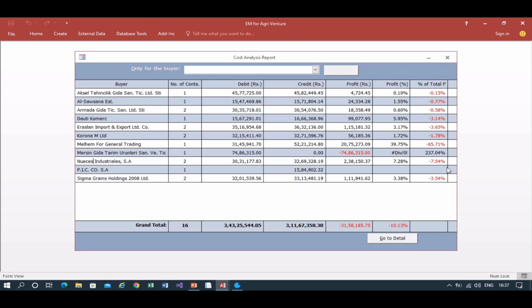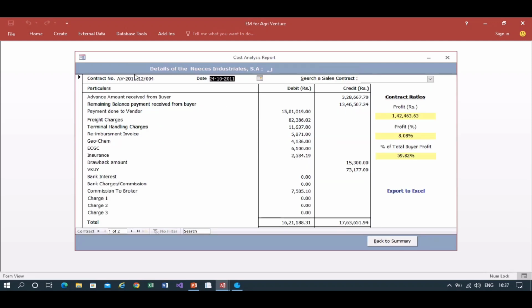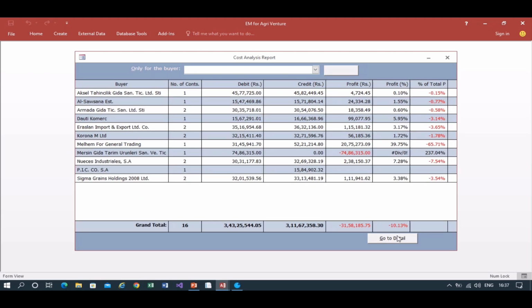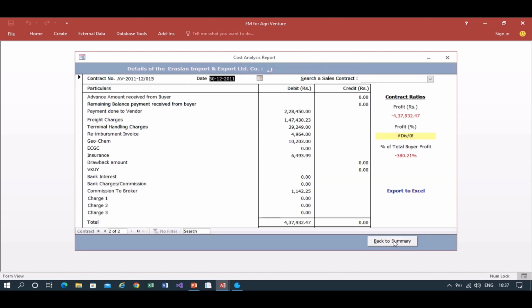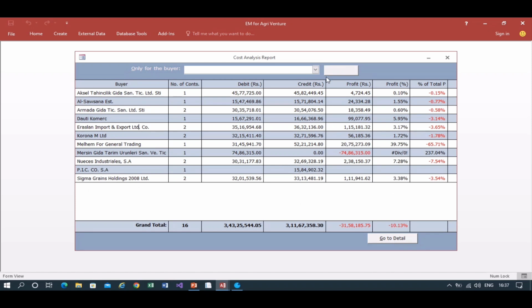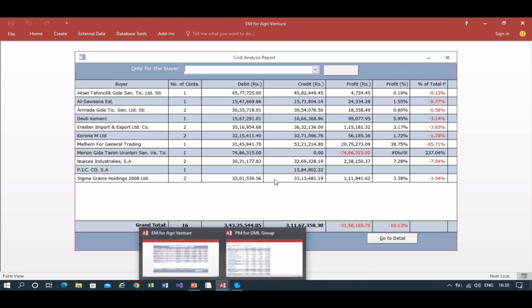When you select a buyer and go for the detail, it will give contract-wise or invoice-wise detail for the entire account and profit percentage and percentage in buyer profit. Red figures are in loss because of lack of proper data entry, actually.